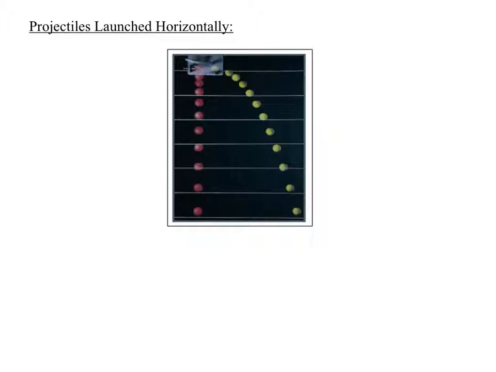And what they noticed, and you could actually buy something to do this, something like a spring-loaded device, and launch it at the exact same time. You let go, and you would see this happen. That was the same idea as what's happening. And at every instant in time, notice that these all line up. The ball is at the exact same height every single time a snapshot is taken along the way. Very simple, but it's something that we're going to need to know, so we have to utilize that idea.